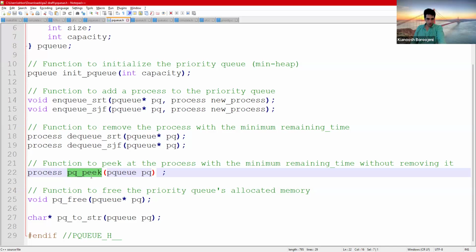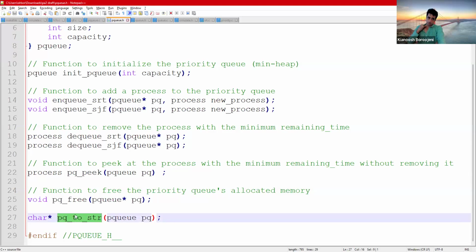So we only have one version of the peek, and then freeing is going to deallocate the memory given to the list of processes, and then this is PQ to string, which is going to convert a priority queue to a string so that you can print out the contents of every priority queue at any moment you want, so that if you want to debug your code, you can do it.